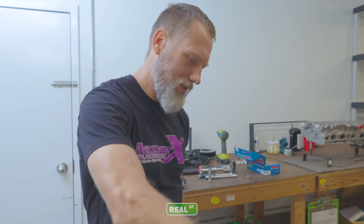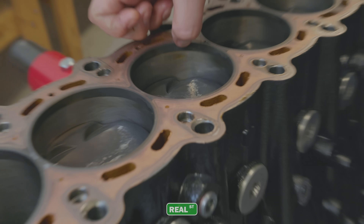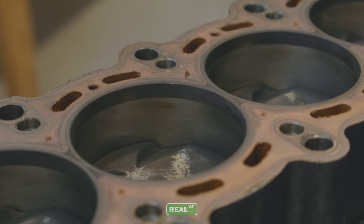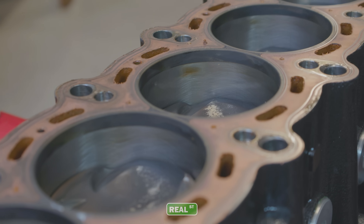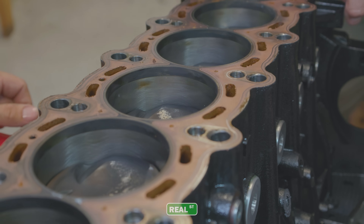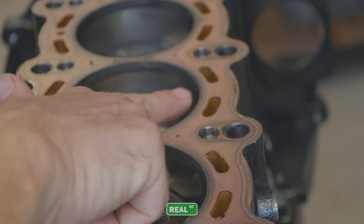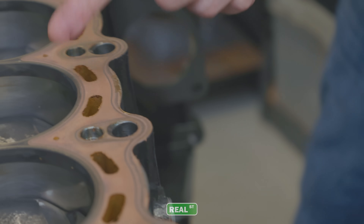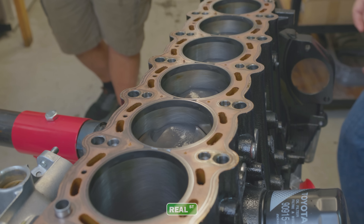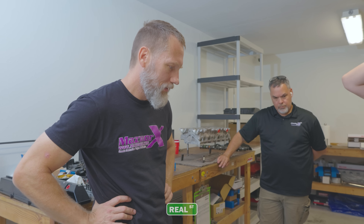Usually we get them back after a race season and they'll have these ring marks where they've been sitting — the piston's been sitting in one spot for a week or two. You can see up here a little bit of heat. Obviously we're starting to push ethanol and we have a little bit more here. That's about how thick the deck is — right here is where it's thick and then the water coolant will go through it. A little bit of heat up there and a little bit more down here. Cylinder three definitely seemed like it was the hottest as far as discoloration. But that's the name of the game — you go with thicker iron, you're going to have less heat transfer.